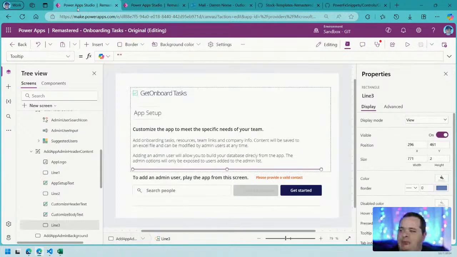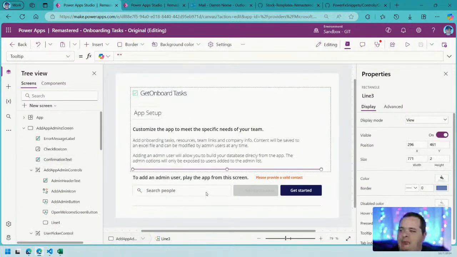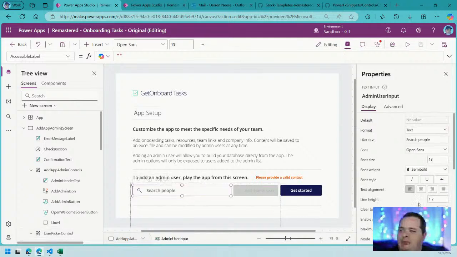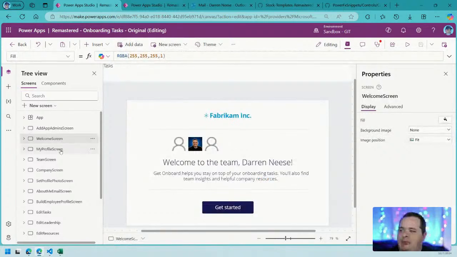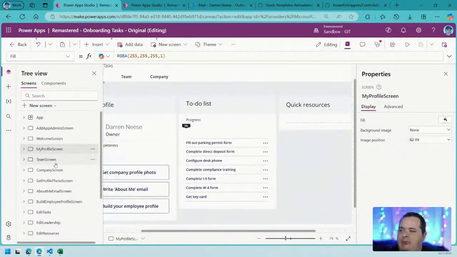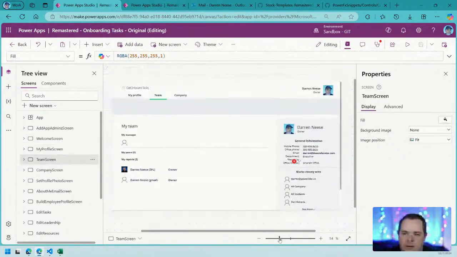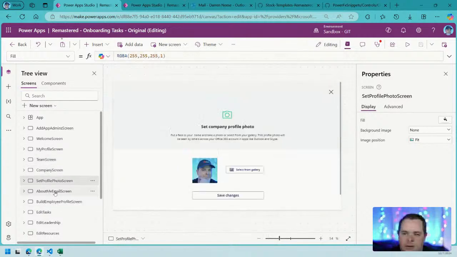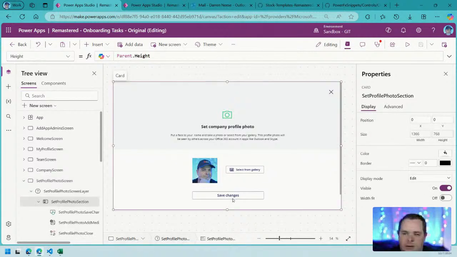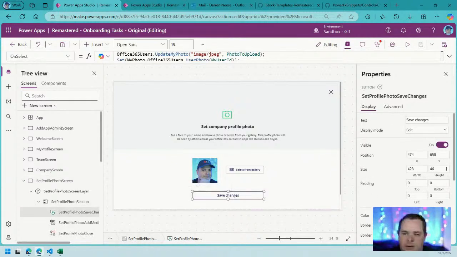Whoever created this app, they seem to like 44 for the control height. So if we go to other screens, do we see that? Oh, not seeing a lot of text boxes. But here's a button here. You see that its height is 46.